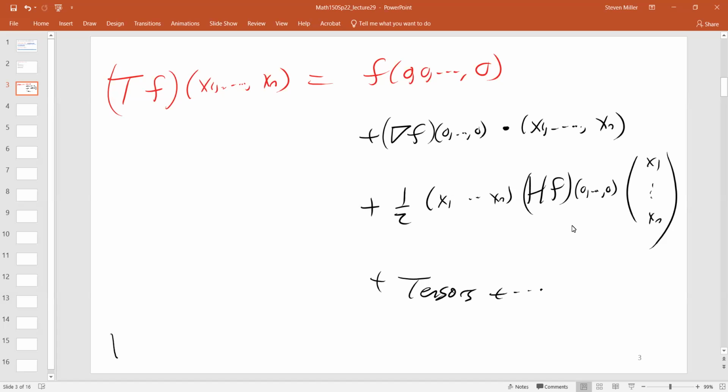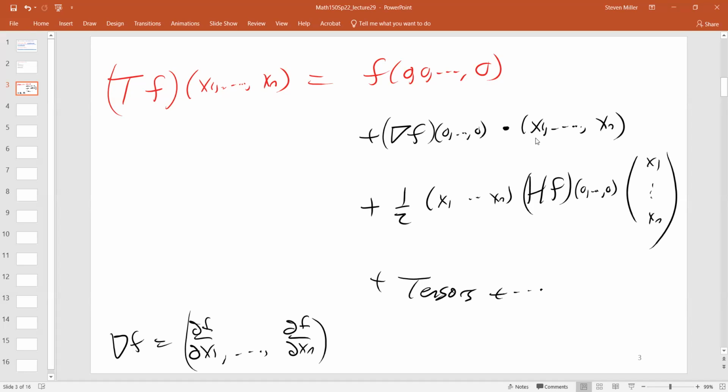The gradient of f is df dx1 through df dxn. So the notation is sometimes a little bit annoying. We're taking the derivative with respect to x1, but we're calling the point we're evaluating it at x1 through xn. This is why we sometimes expand about the point a1 through an, just so we have a different letter for where we are and where we're moving. Okay. So we already know that if we want to have a chance of having an internal max or minimum, we have to have the gradient vanish at the point. And what this is basically saying is that the gradient is 0, so that no matter what direction I choose to move, the contribution is 0. So all the directional derivatives vanish.